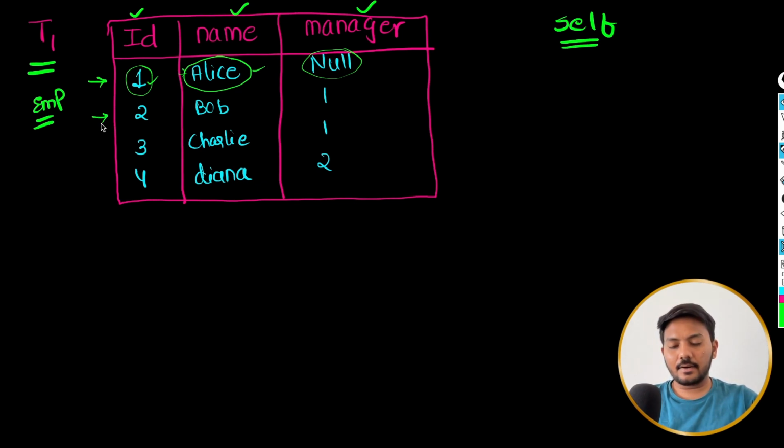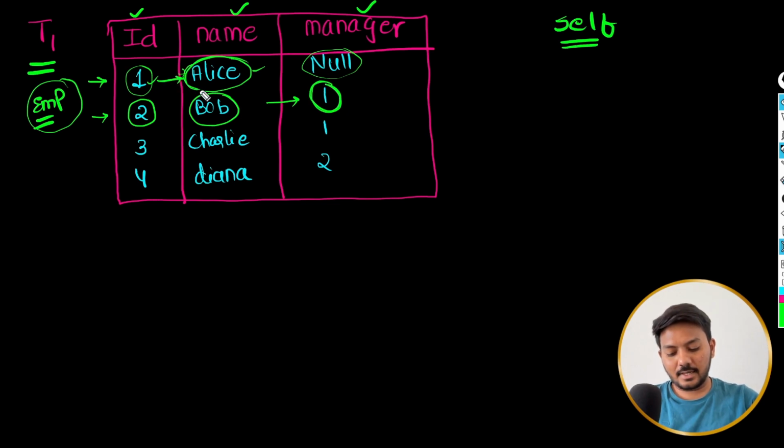And in the second record, I have Bob and the employee ID of Bob is 2 but manager ID is 1. So because this is all employees data, I can think of 1 as the employee Alice, right? Because the ID 1 corresponds to the name Alice. So indirectly, I can say that Bob is an employee to whom Alice is the manager because we have the manager ID as 1.